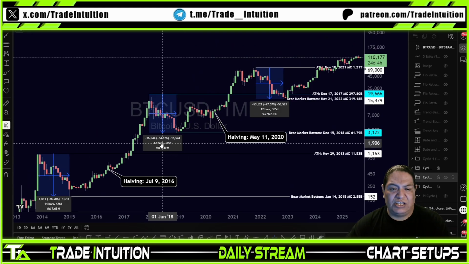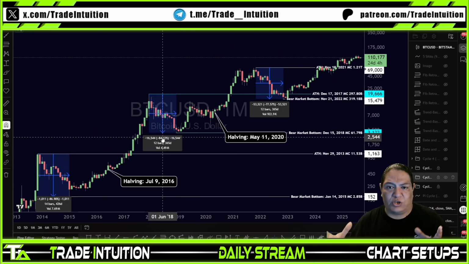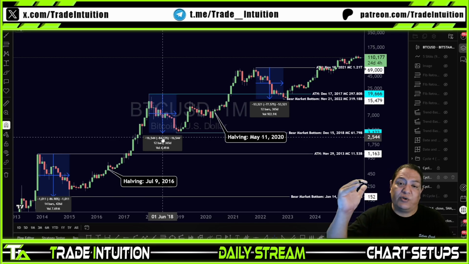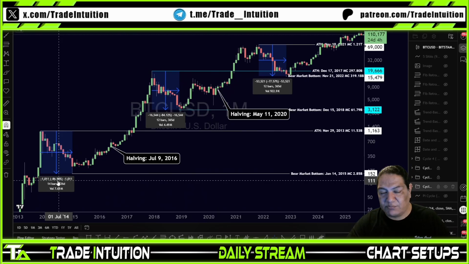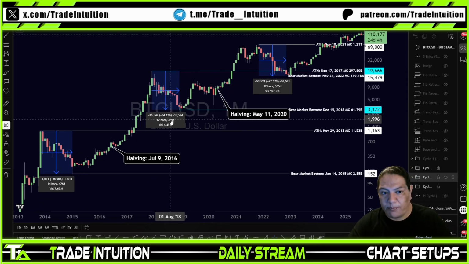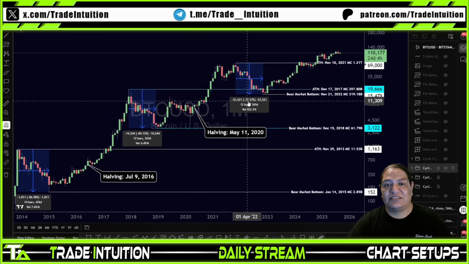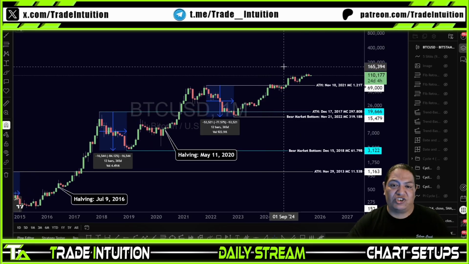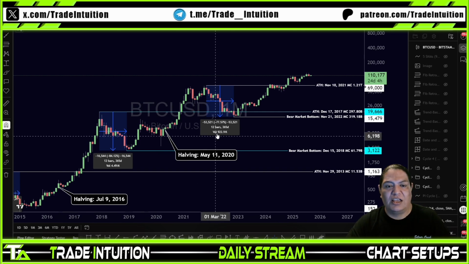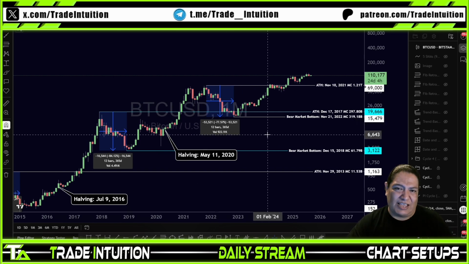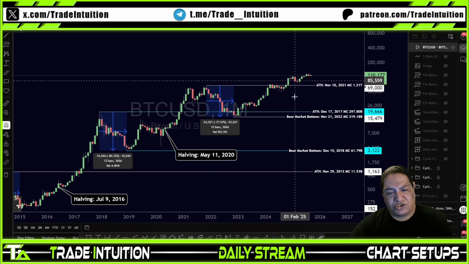So on average, we also have to take into account the market cap. That's what a lot of people don't take into account. And that's why I don't think that we're going to retrace 70%. Now, granted, we were at 87%, then we retraced 84%, then we retraced 77%. So the next projection is 70%, according to these figures. However, I don't think we're going to do 70. I think we're going to do less than that, and we're going to show you that in just a second.